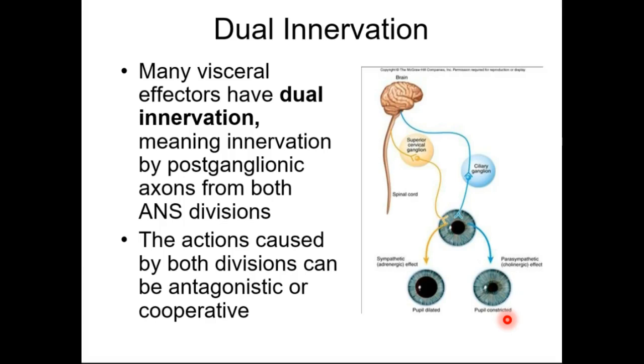All right, just wrapping it up. That was the hard stuff. We already finished it. And we've covered this concept before. Everything has dual innervation. So your pupils will have a parasympathetic nerve coming to them. They will have a sympathetic nerve coming to them. And depending on the situation, one will act over the other, right? So the parasympathetic is going to cause pupil constriction, whereas sympathetic will cause pupil dilation. And it's going to work the same way for every system, for every organ. Your heart will have a parasympathetic nerve and a sympathetic nerve.